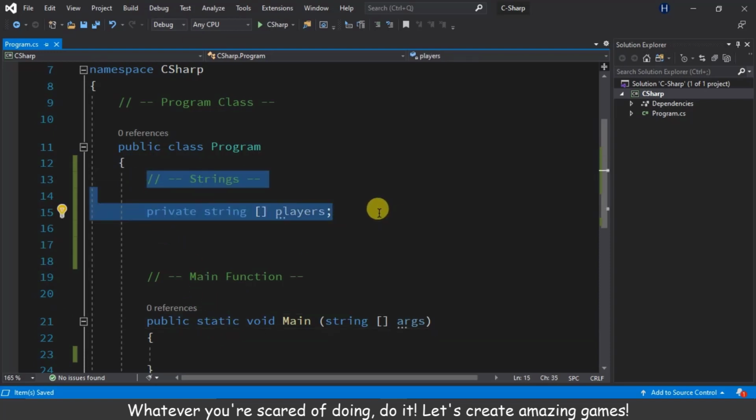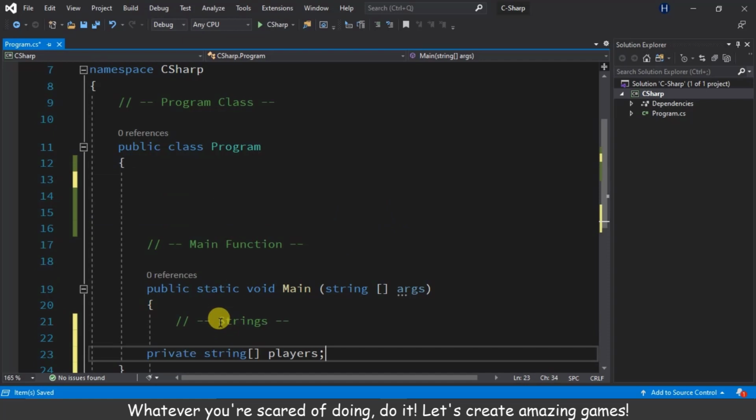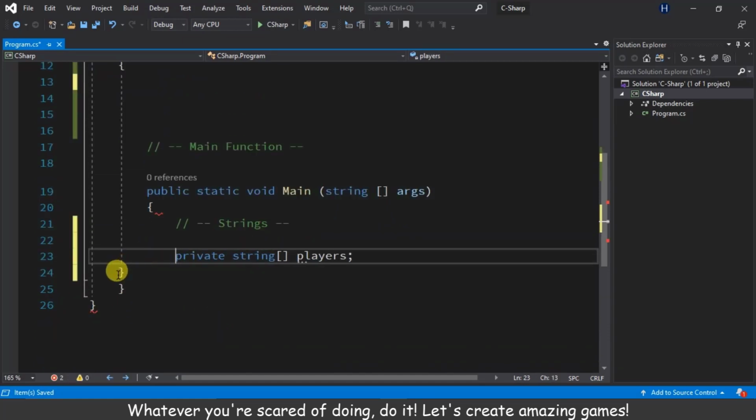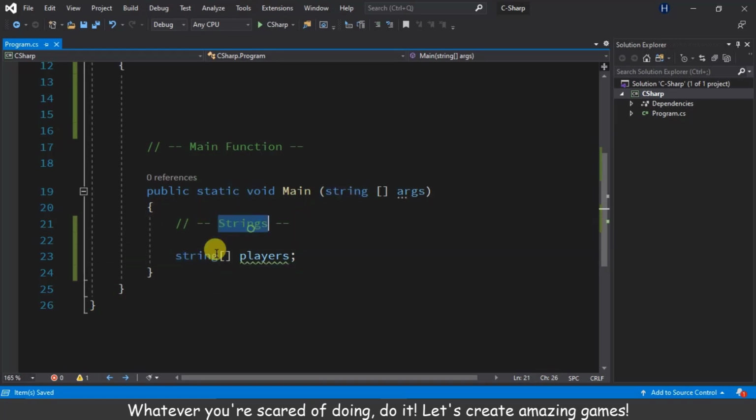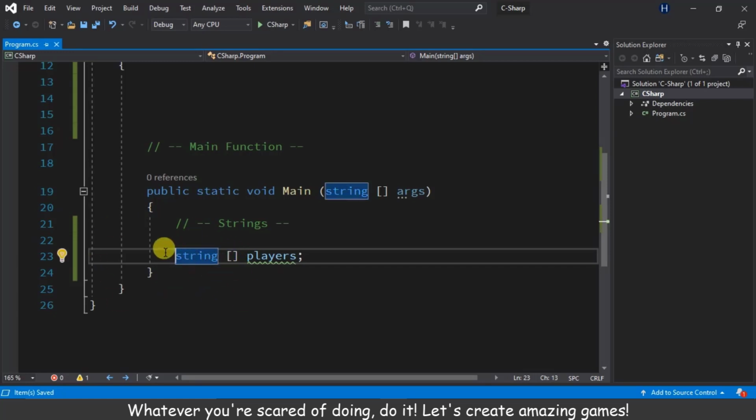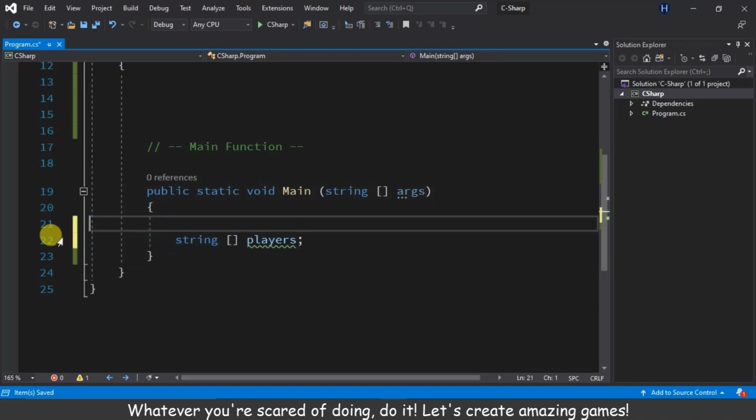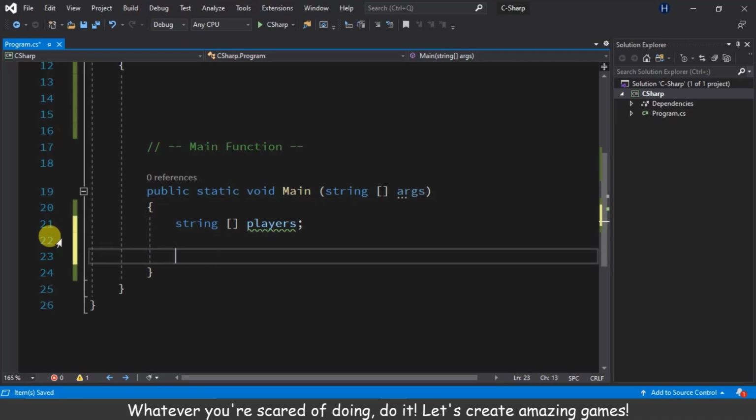We're gonna paste this here, and we don't need private because we're not defining anything yet. This will already be private. I'm gonna delete the comment, go down to the bottom, and this array is completely empty because we have not defined it.